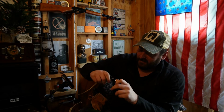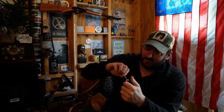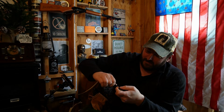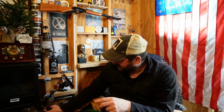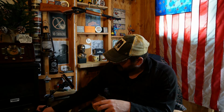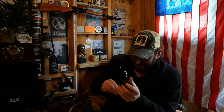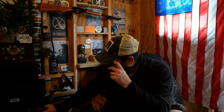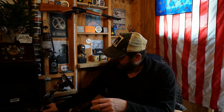Hopefully I don't bust it. There we go. Not filtered, which is okay. I don't mind doing that. So there we go. Put that back in. I like how it hangs. I'm wanting to get... let's see. Nope, I'm going to need the strap for that. There we go. Although the strap needs to get broken in a little. It's a little too stiff here. Let's get that worked out. All right, not bad. It's got to be broken in. My little cheapo one holds it much better.